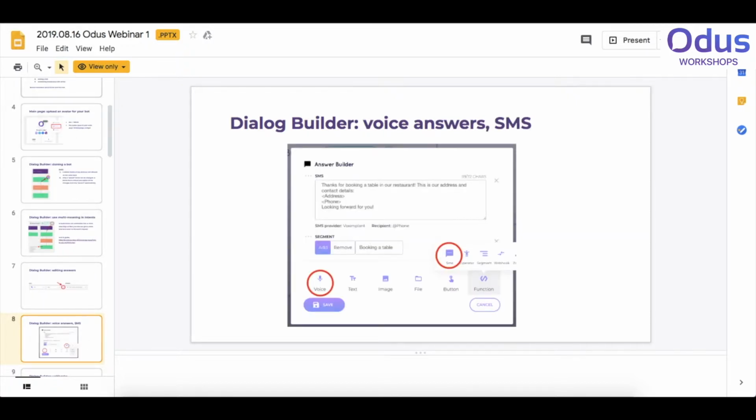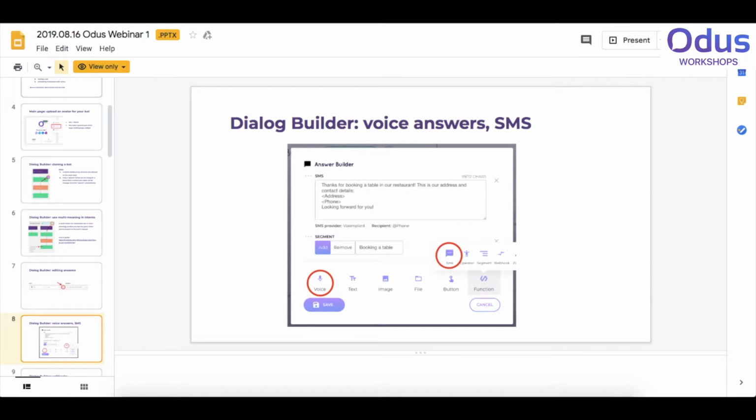Then also, since we introduced VoIP as a channel, voice as a channel, we have an option to connect voice messages as an answer. So you can assign your voice files recorded in advance to your answers.